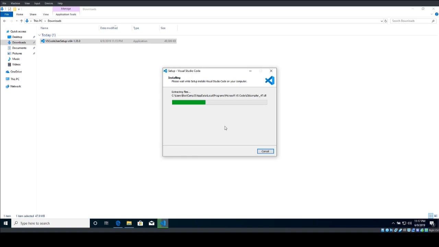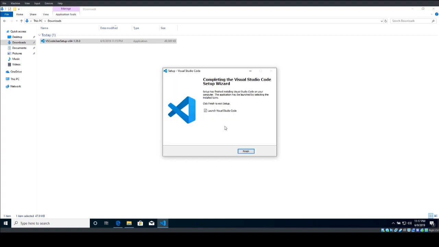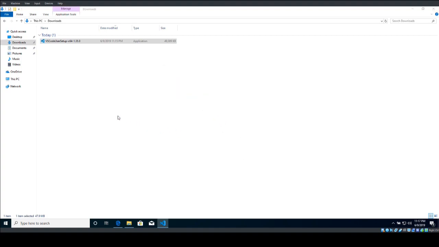It shouldn't take that long. Personally, I use Visual Studio, and I haven't used Code or Community in a while, so it shouldn't be that much different, but if it is, then I guess we're about to find out. Okay, installation's done. Let's launch Visual Studio Code.